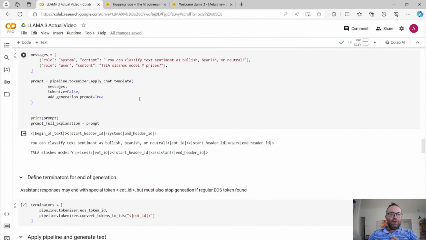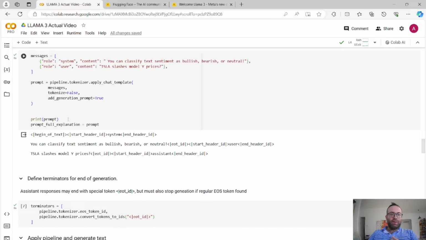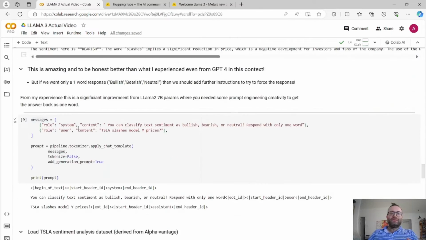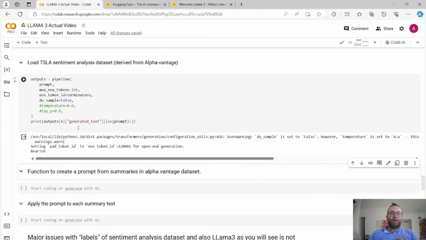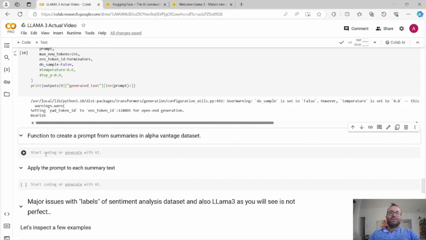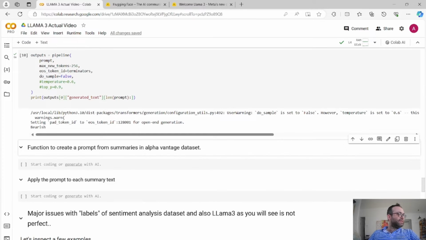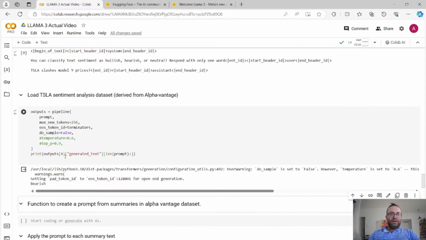Just a quick note, above I set this prompt now to prompt full explanation. So I'm going to call the one that explained on and on the full explanation one. Because later we might want to get into the details, but this is just kind of amazing, to be honest with you. So anyways, this was a few examples. And okay, oops, I put this in the wrong spot.